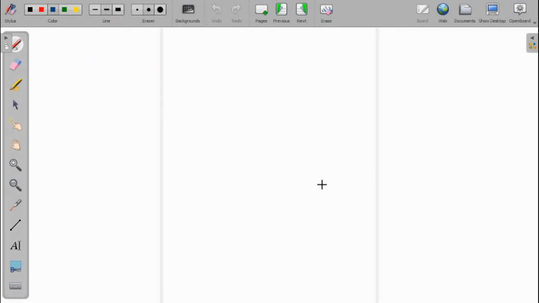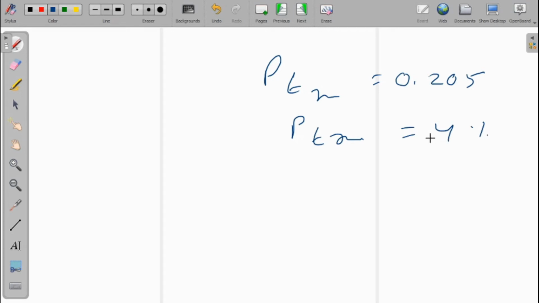Okay, you can calculate this value in terms of percentage also. If we calculate it, this value is coming out to be 0.205. PT minimum is coming out 0.205. What should be the PT max? Maximum is given as 4% of the BD, but whatever we are providing is around 0.52 something. That means whatever we are providing is within the limit. Our percentage was 0.53, but minimum required is 0.205 and maximum is 4%. So whatever we are providing is 100% correct. There is no issue with the longitudinal reinforcements.